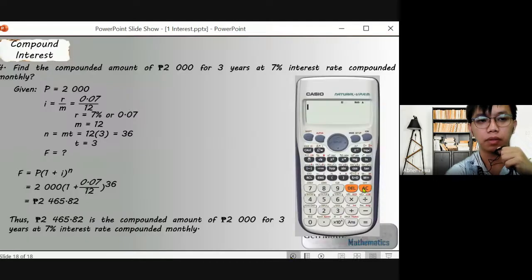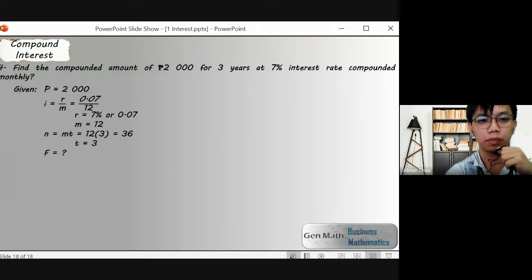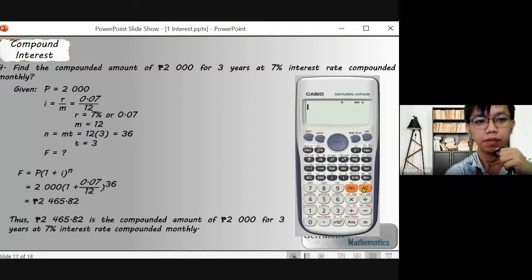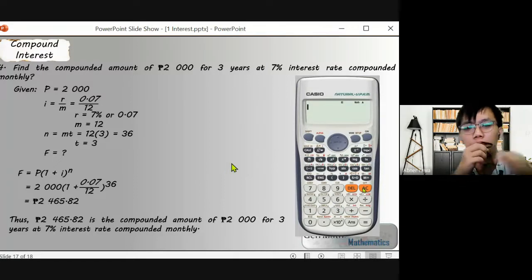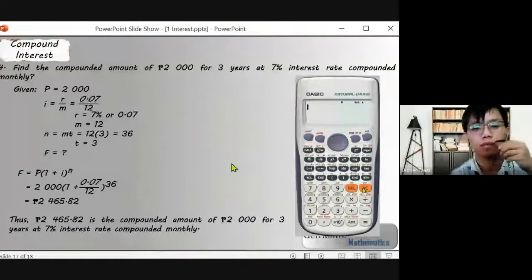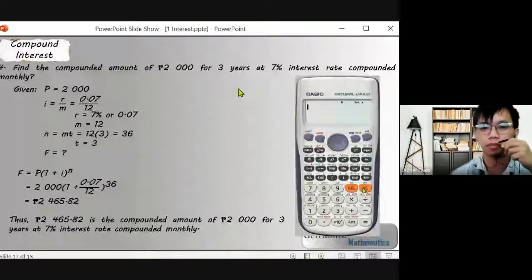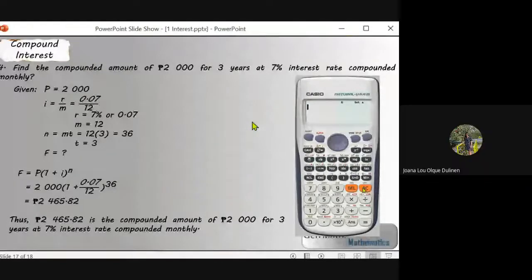Okay. So yun pala yung last example natin. So this will be our last example for compound interest. Okay, so let's proceed with the question and answer part. So meron ba tayong katanungan or clarification dito sa ating discussions para i-clarify natin? Hello? None, sir. Do we have clarifications? Okay, none? How about the others? Okay, thank you.